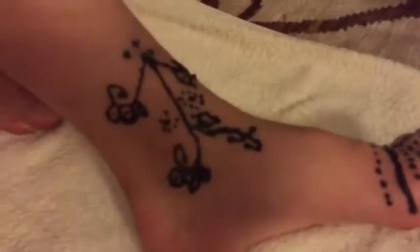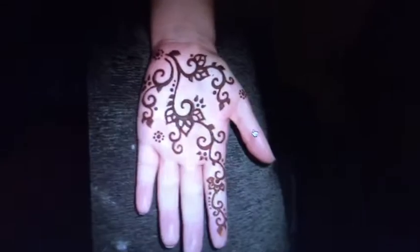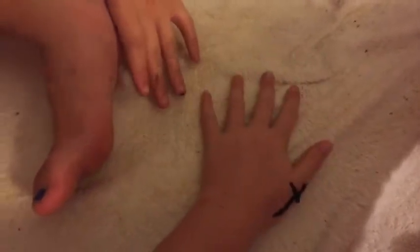This is her finished product. This is exactly like the reference, but she did use some of the details from it. I used most of it because it's really hard, and then I did another cross. She did another cross. I'm gonna do one on my hand — I'm gonna do a hand design on my hand. Lauren decided to go freestyling. I can't — I want to do it right here.